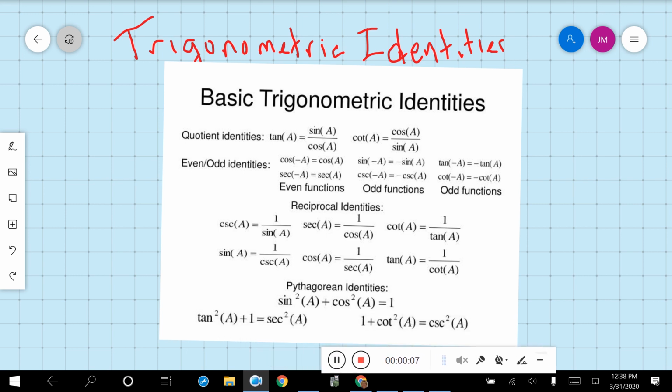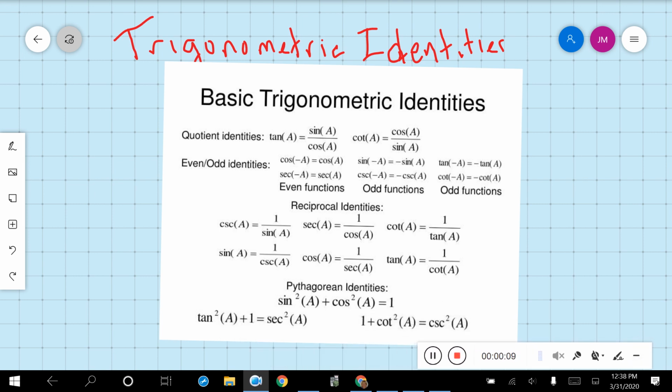We are moving closer and closer to online learning, so some of the things we will be covering will become very important when we get to online learning. If you haven't done the review yet of 7.1 to 7.3, please go ahead and do that. That's on Canvas. I see that many of you haven't done that. And we are actually going to move on to trigonometric identities. When we move on to online learning, these assignments are going to become required. So you might as well use your time wisely and start looking at some of these assignments.